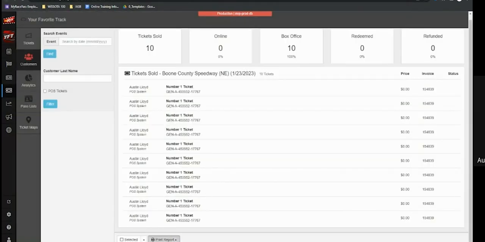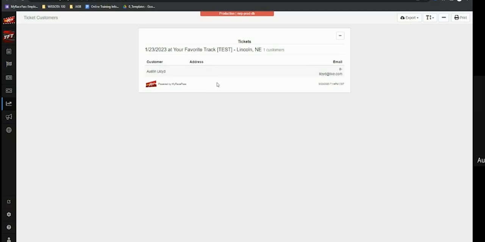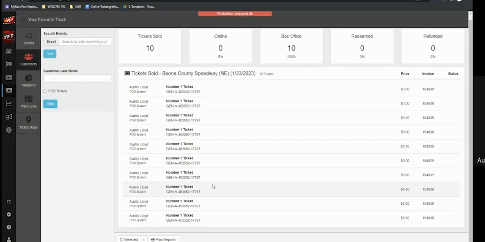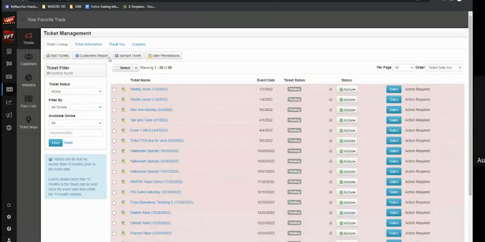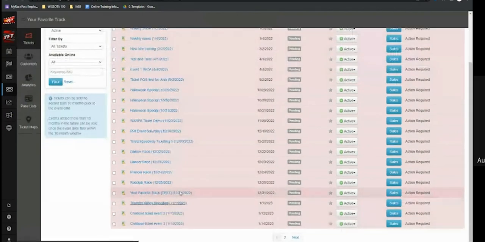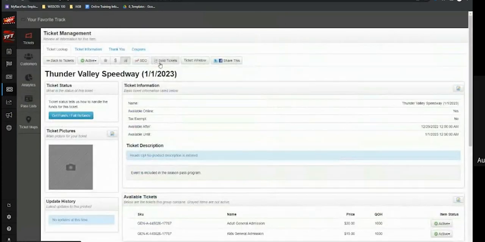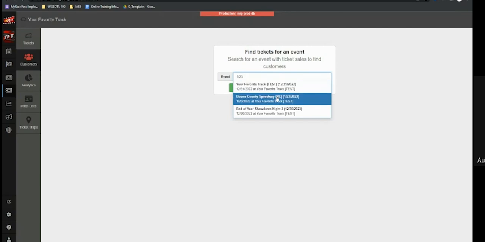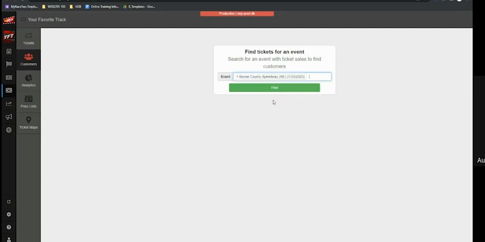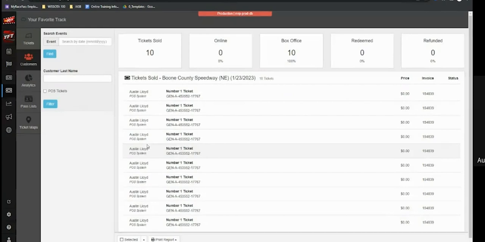And then there's also one other that's called the customer report. And this is literally just going to give you customer information, the name, the address, the email address of that person, all of those types of things would live in that customer report. So those types of things are available there. So again, I got there by going to the customers report here or finding an individual event and clicking sold tickets. You can also get there just by clicking customers on the tab list on the left and then typing in the date of the event that you want to reference. So again, works exactly the same way, brings you to the same information.